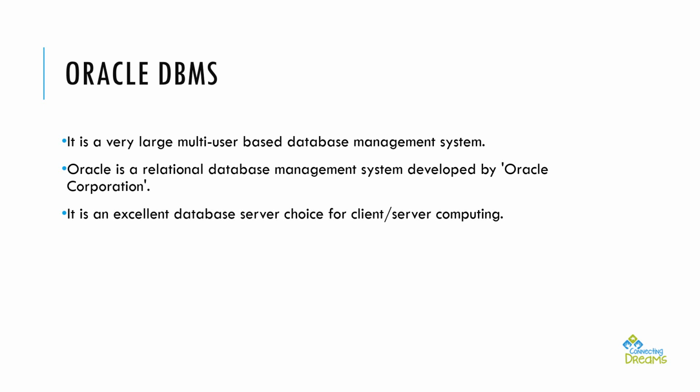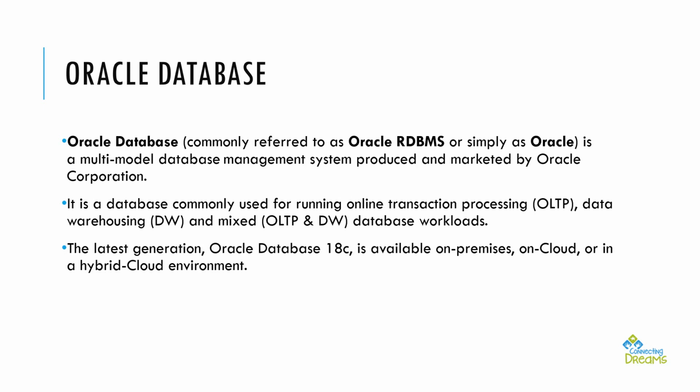Oracle DBMS is a very large multi-user database management system. Oracle is a relational database management system developed by Oracle Corporation. It is an excellent database server choice for client-server computing. Oracle database, commonly referred to as Oracle RDBMS or simply as Oracle, is a multimodel database management system produced and marketed by Oracle Corporation. It's commonly used for running online transaction processing, data warehousing, and mixed database workloads.